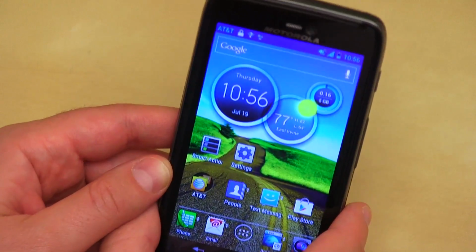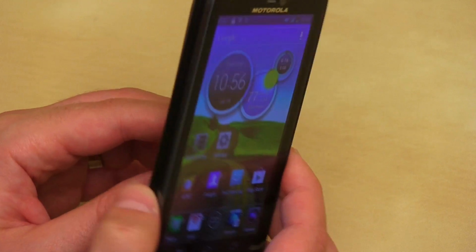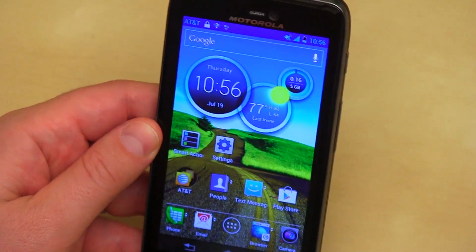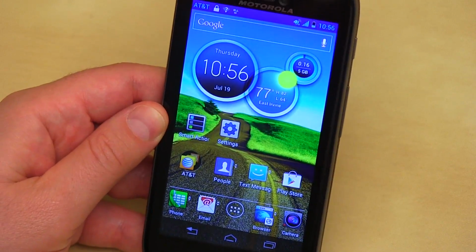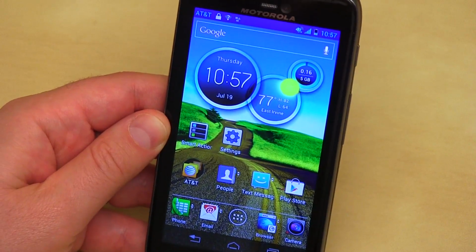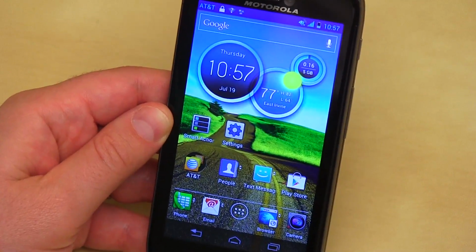Battery life. Motorola advertised you're going to get 9 hours, and I promised I'd talk about this. I put the phone on a 2-hour call from 100%, and I just sort of left it, the screen off, and it dropped to 36% in 2 hours. So in our full hours of testing, we got about 7.5-ish hours of battery life on it. So well short of that 9 that Motorola advertises.